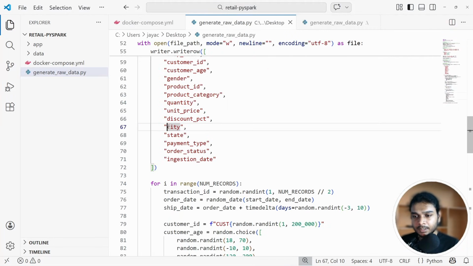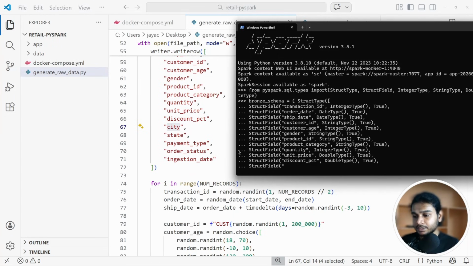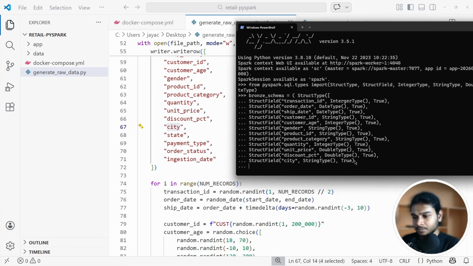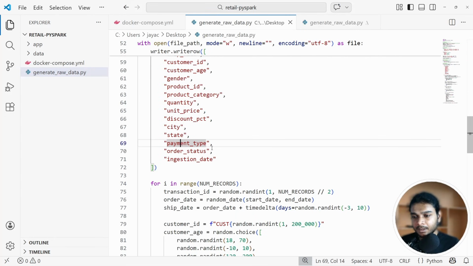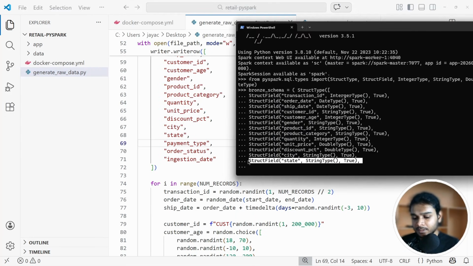And then city, which is string, comma, and this part. And then state. I'm going to copy paste the whole line and change this from city to state. Then we have payment type, so we can do the same thing with that as well.